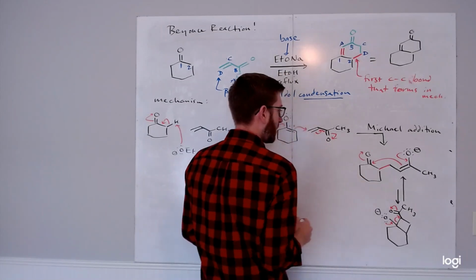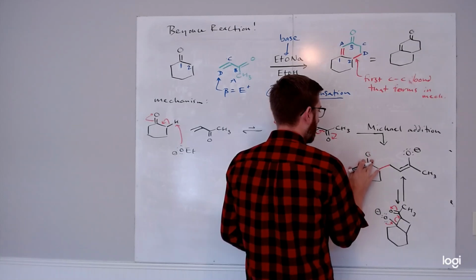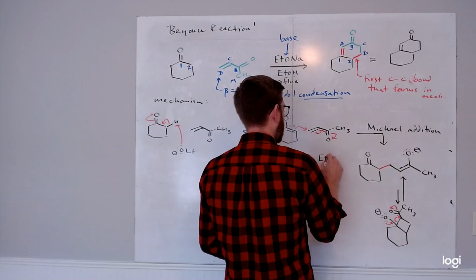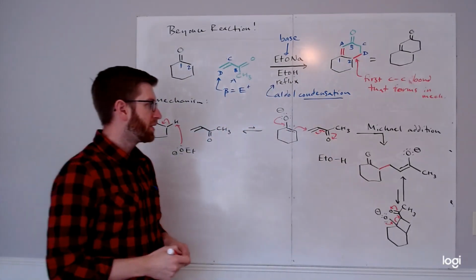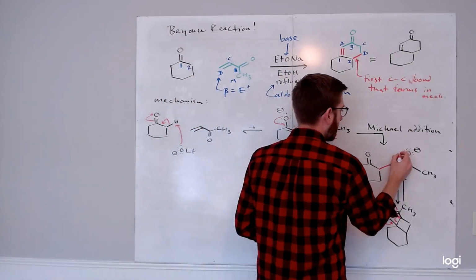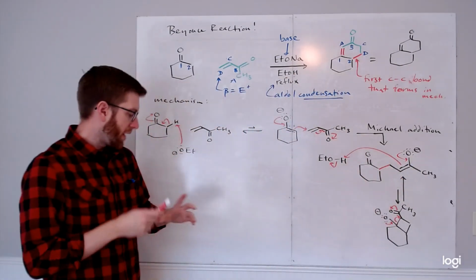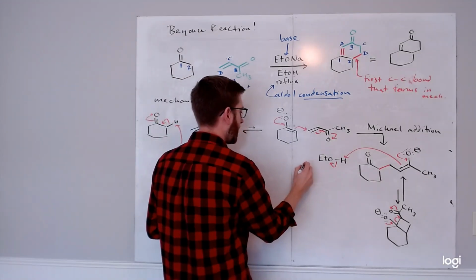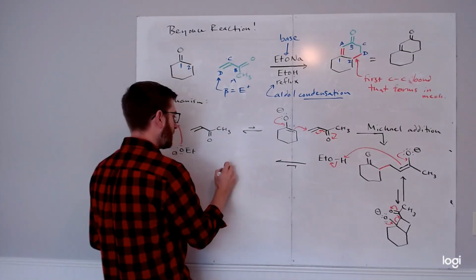So we'll actually also add, I'm going to clean up my arrows here. Another possibility would be that a molecule of ethanol would get involved. This is a testable hypothesis, right? You could run this reaction in an aprotic solvent and see what happens. And in fact, you get stuck at this enolate. So it really does seem like the solvent effect is real. So we'll do an acid-base reaction where we protonate our enolate at carbon. And this particular acid-base reaction is actually favorable because I'm going to be making a weaker acid from ethanol now.